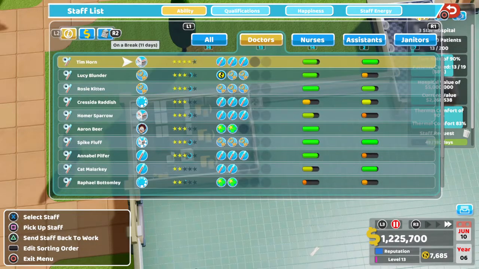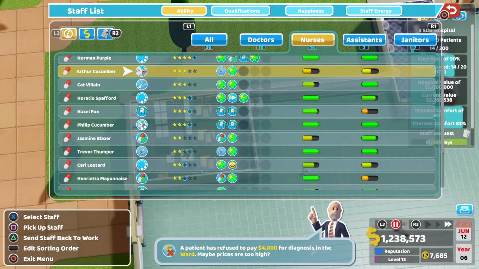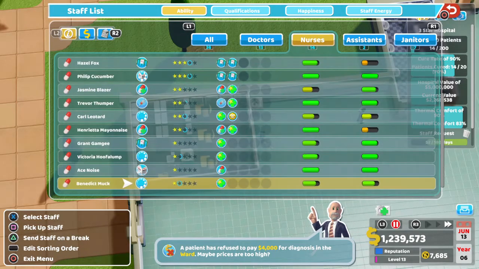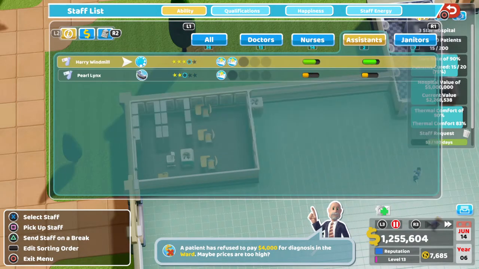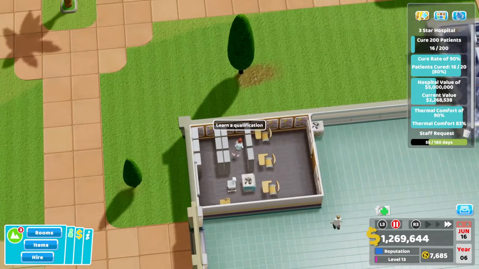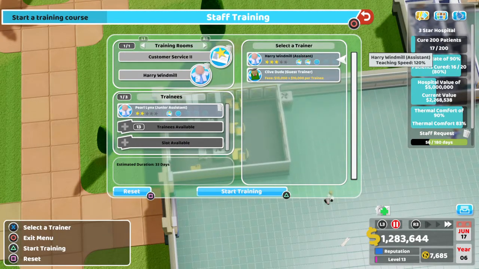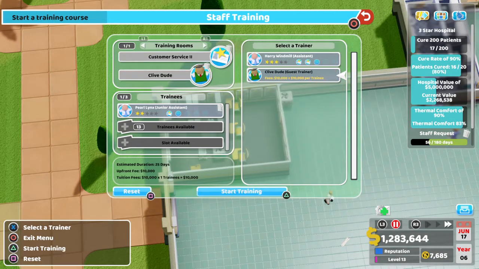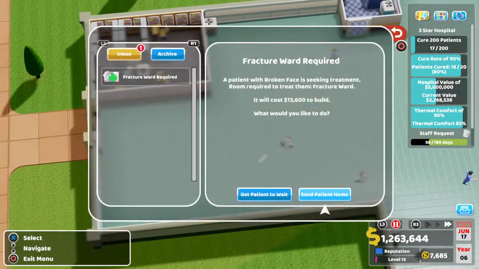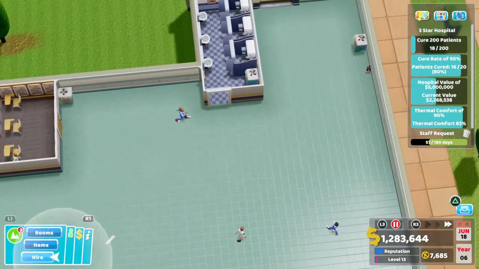Doctors, we could get another GP. We could get a treatment done. Couple of them could do with, well, we got two that could do with treatment. You know what? Let's get the assistant trained. They're not going to get promoted unless I train them. No, reset. There we go.